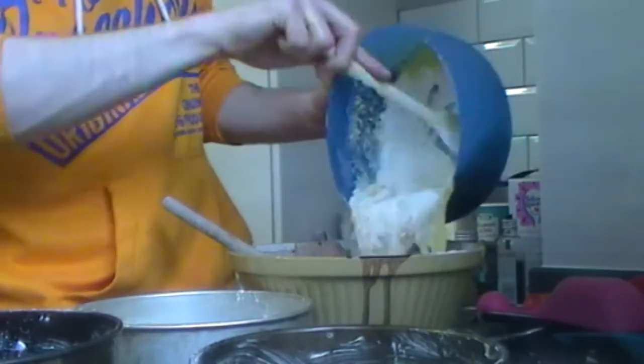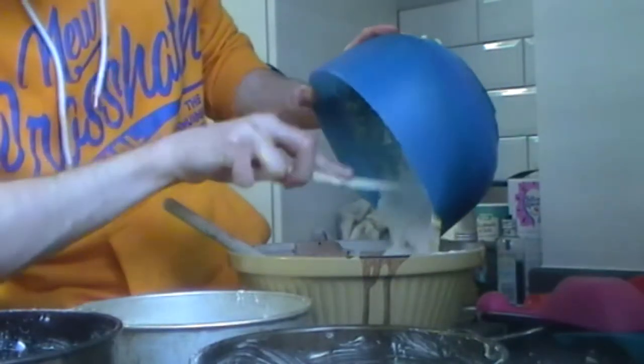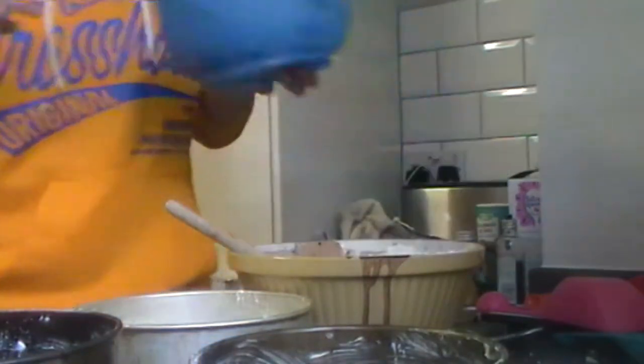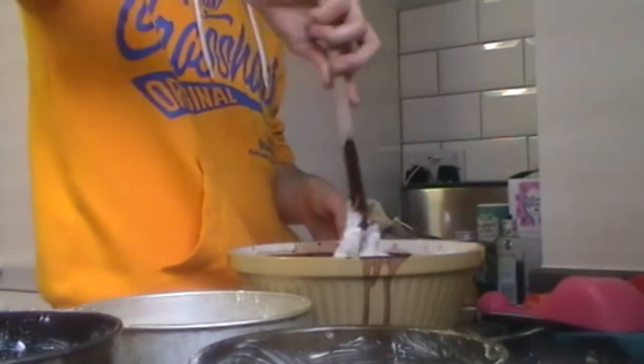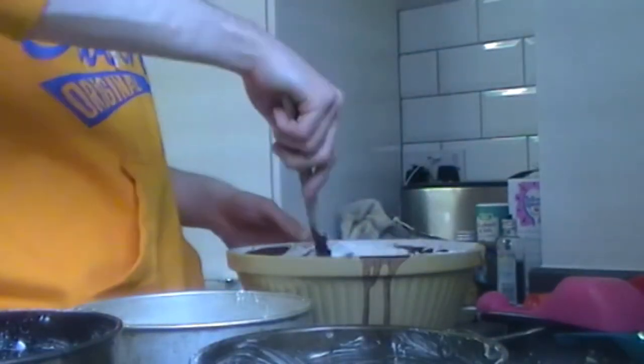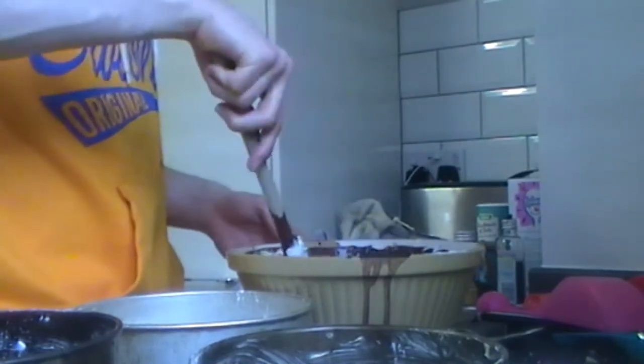Oh, that's a lot of flour still unmixed in that. Oh no, oops. I guess it's all going in now. Epic! Okay, I'm getting kind of nervous now because I'm normally a lot better at baking than this. I'm not scared of being judged, it's just I don't want to make a huge cake and then it tastes bad.